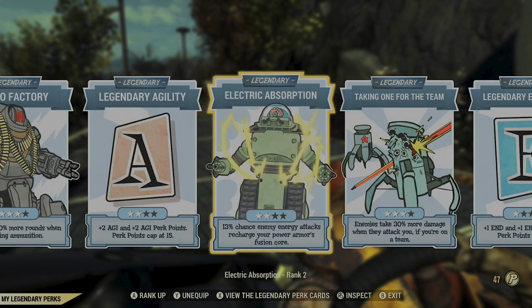After that, we've got electric absorption, which is interesting for power armor builds. Gives you a 13% chance that enemy energy attacks will recharge your power armor's fusion core. It also gives you a little bit of health regeneration, which is a nice thing to have. The advantage to this, of course, is if you're running around in power armor, your fusion cores aren't going to drain very fast. So this is a great perk to have for power armor users.